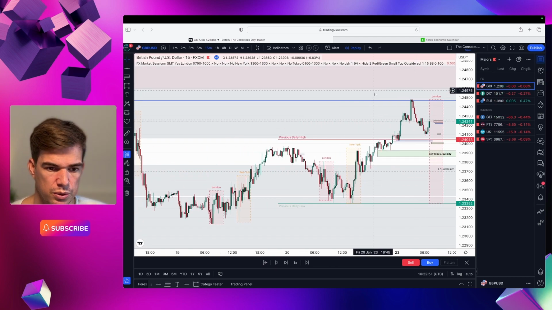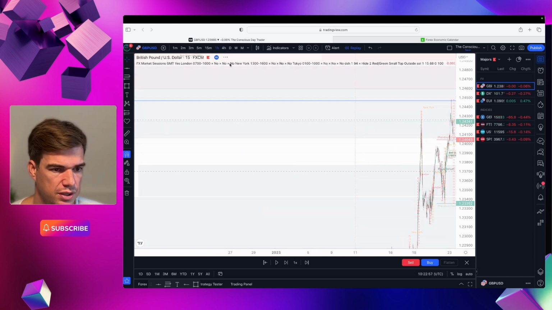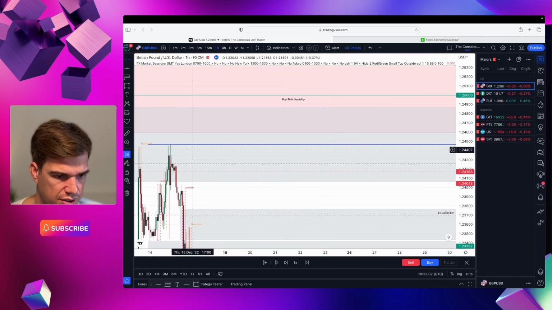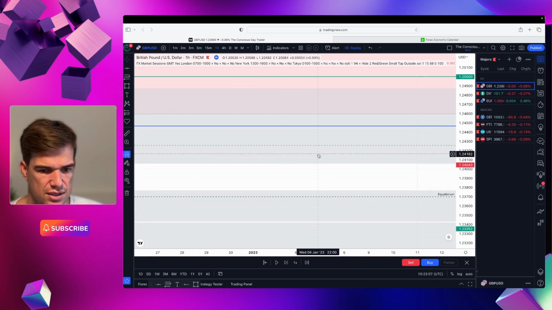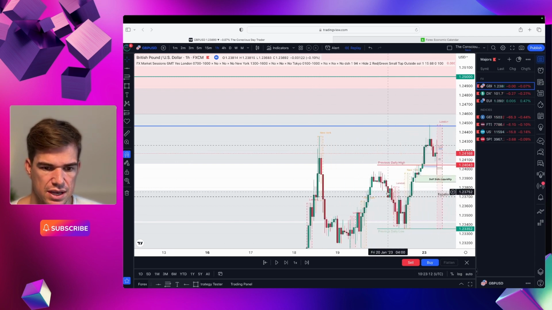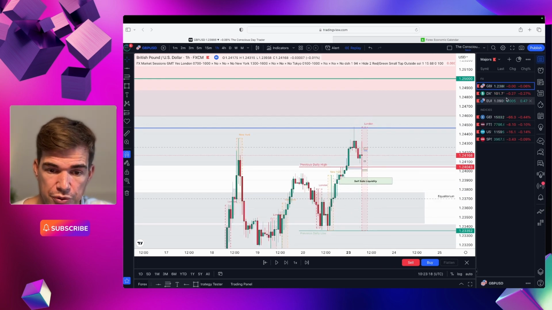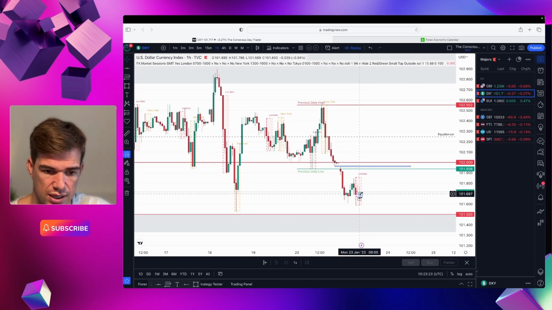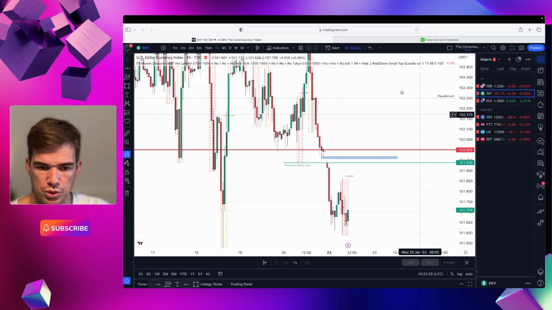We also had that blue line for the equal highs from previous time. If we go on to the 1 hour, that equal high from the New York session back on the 14th of December, exactly equal highs. So that was another confluence of information that was giving me another area that I would be interested to short. So we had multiple factors, and I had these two charts open at the same time, and I wanted dollar to come higher eventually to fill in that gap so I can short the pound dollar.